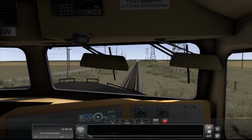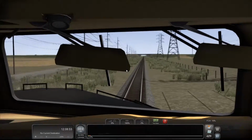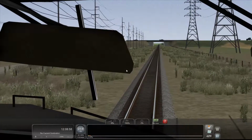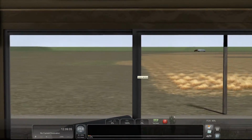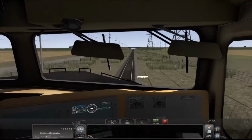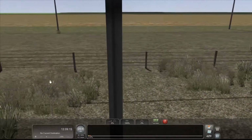So we keep getting into dynamic braking, which I don't mean to do. It just kind of happens. There we go. We got another crossing coming up there. As far as I can tell, we're going under a bridge here. It's like a major highway. Can't see the Three Hills Sub from here, so it's a little bit further away. Let's go ahead and open the window. I'm confused. How does this window open? Oh, there we go.